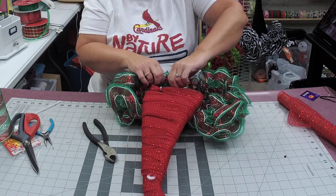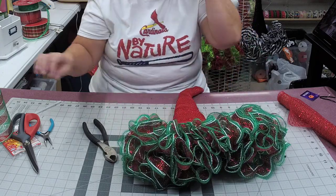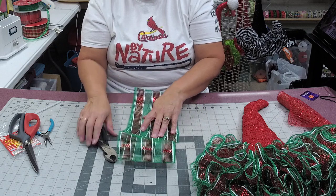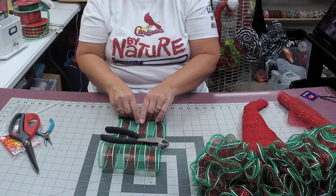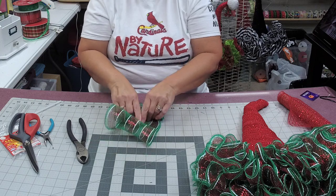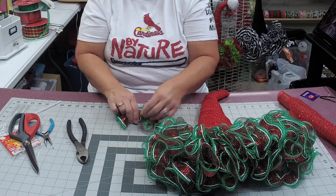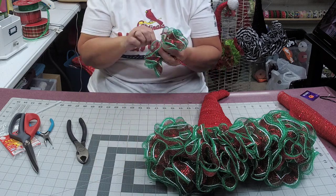I do not put ribbon in the mesh on the bottom. Some people do. I just find that you can't really see it. If you want to get good coverage, you do have to pack them in there somewhat tight, and your ribbon's just wasted because you just can't really get a good seam. It's better to make a bigger bow and put it somewhere, or use it as a sash across the center here or something like that. That's where your ribbon would be best placed, I think. Again, no right or wrong. Some people may be able to make it look better. I just don't, it's a personal preference.